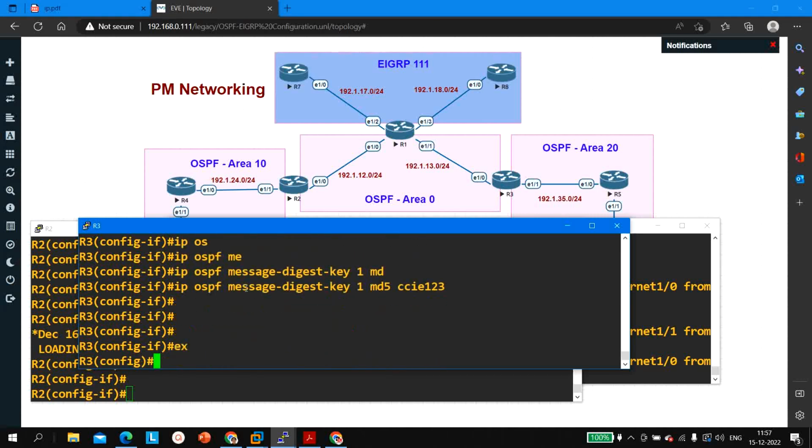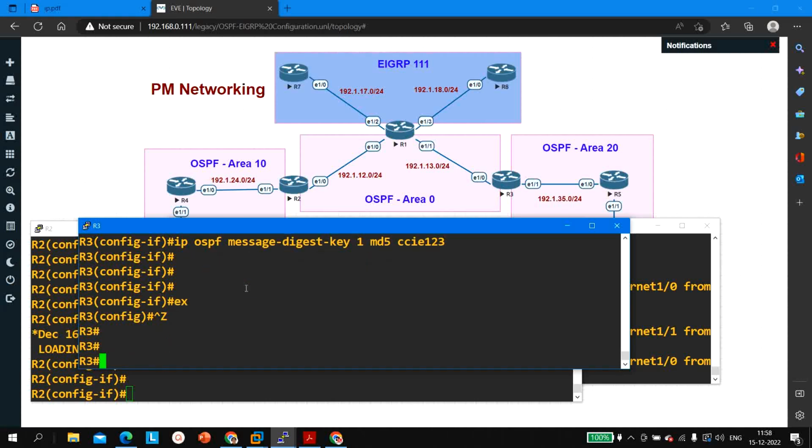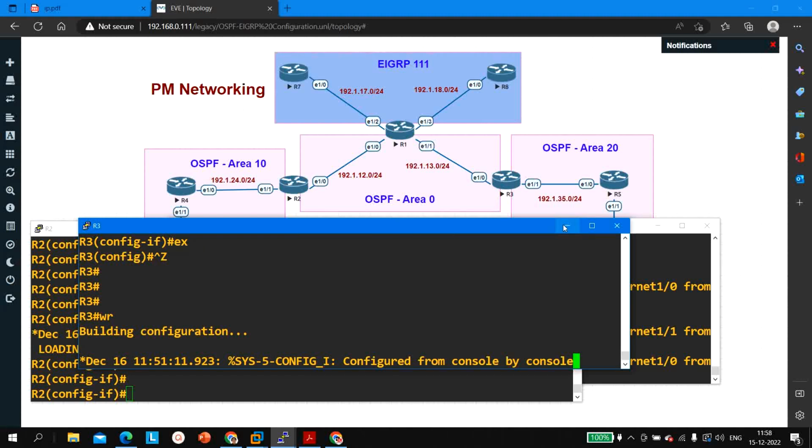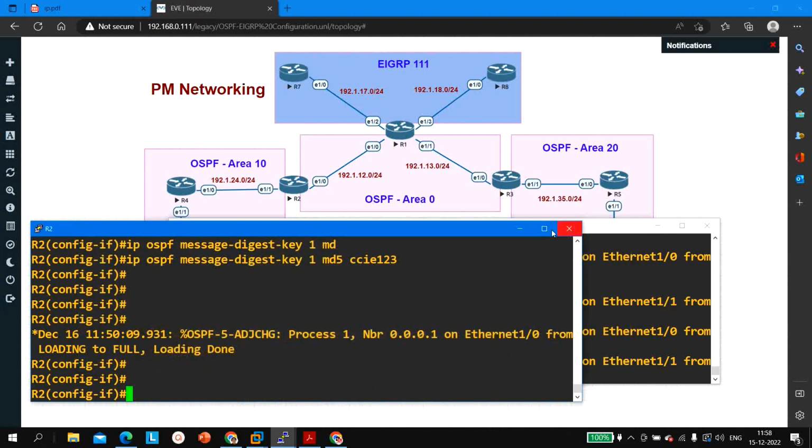Okay, exit and write. No other router interfaces belong to OSPF area 0, so this task is completed.